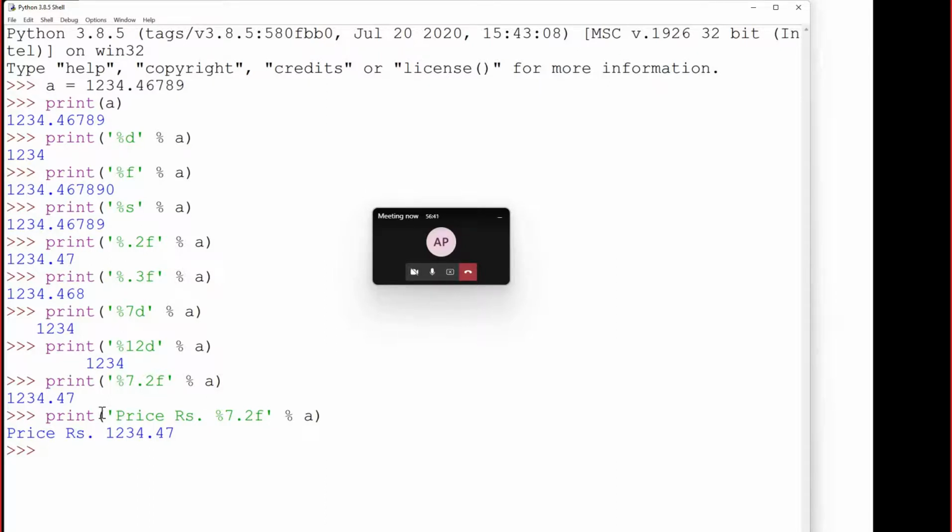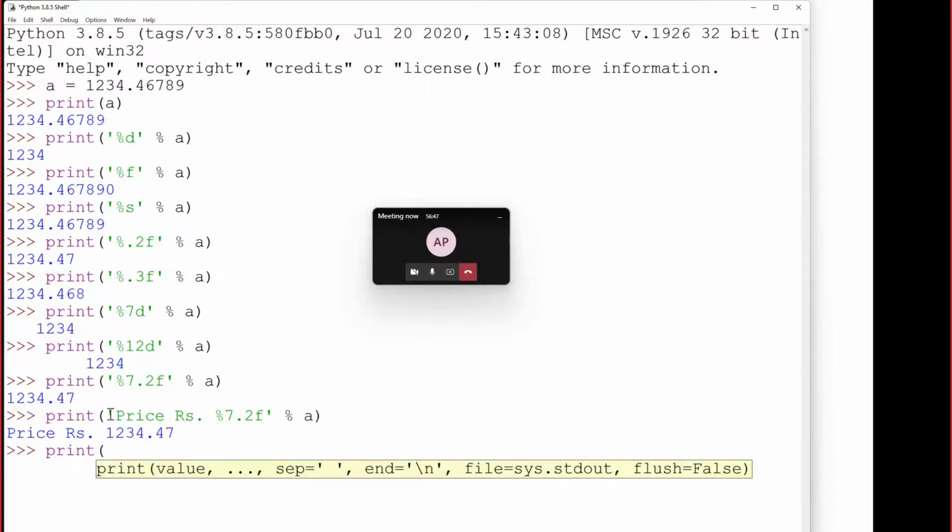Let's say I want to have multiple values. Here is what we can do. Let's say I want to get the same number but with two different values. Let's say the first one I want to have 2 decimal places, and second one I'm going to have 1 decimal place. Now you remember, since we have 2, we have to provide 2 inputs. So we will put 2 inputs like this.